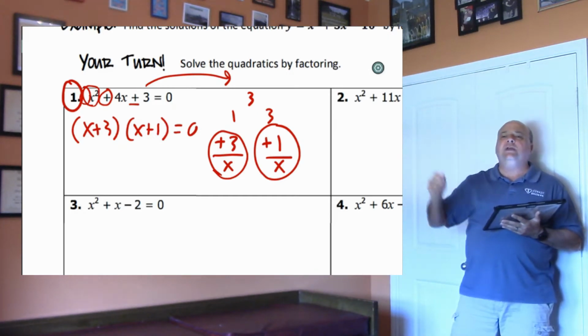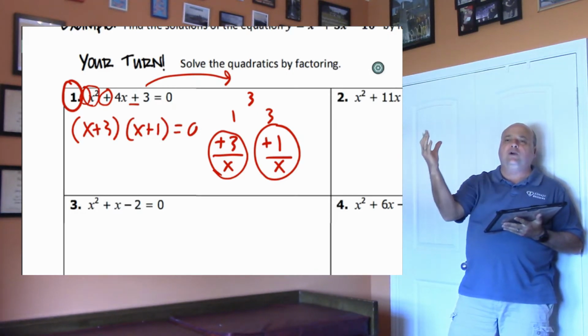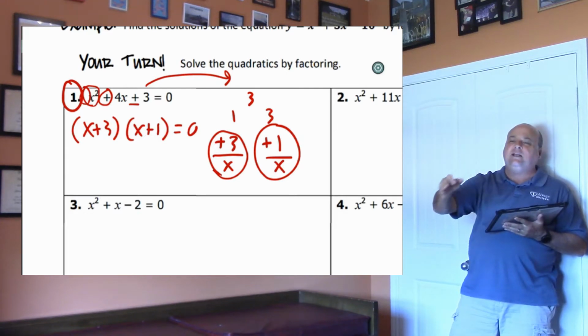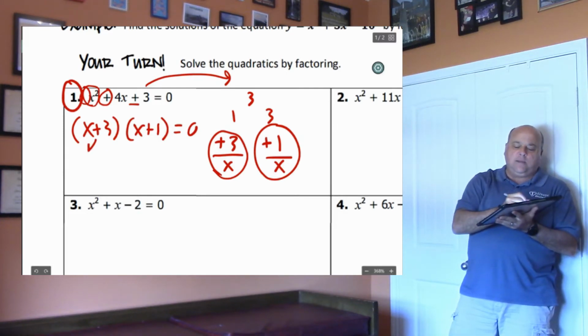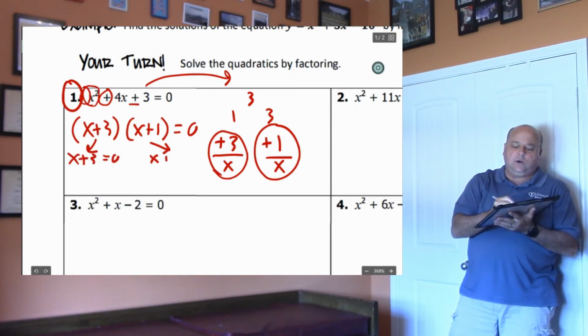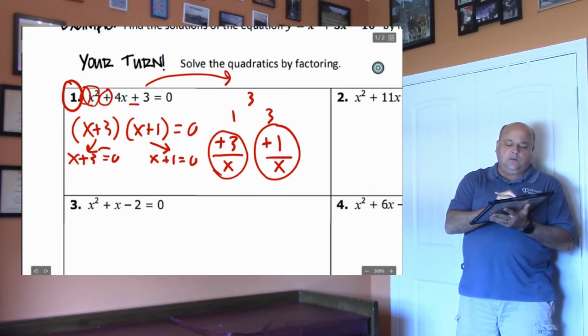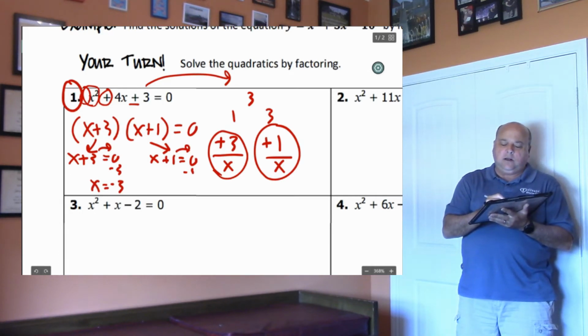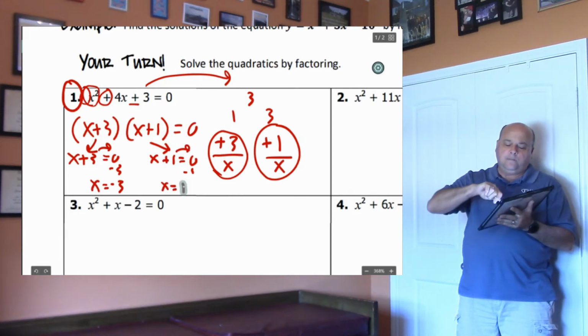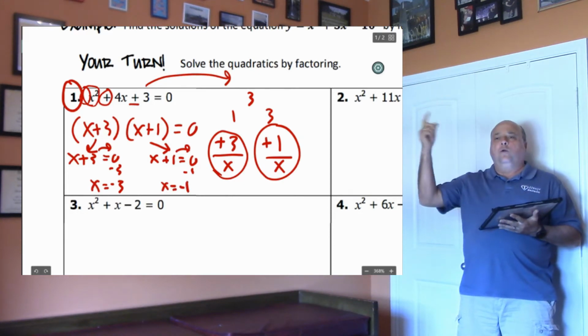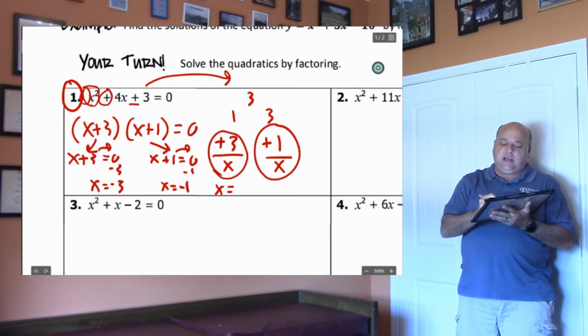Now then, both of these equal 0. And remember, we're trying to find the two numbers that the parabola will cross. So I'm going to set each of these equal to 0. X plus 3 equals 0. X plus 1 equals 0. And just solve these for x. So on this one, I'm going to move the negative 3 across. I'll get x equal negative 3. On this one, I'll move the 1 across, and I'll get x equal negative 1. So the way you want to write this answer is x equals negative 3 and negative 1.